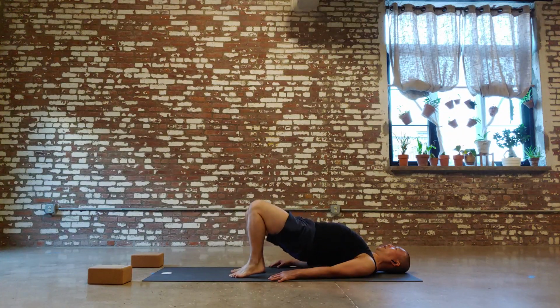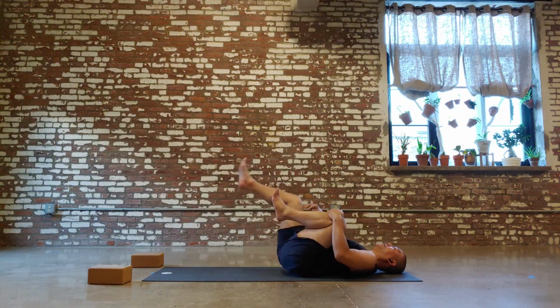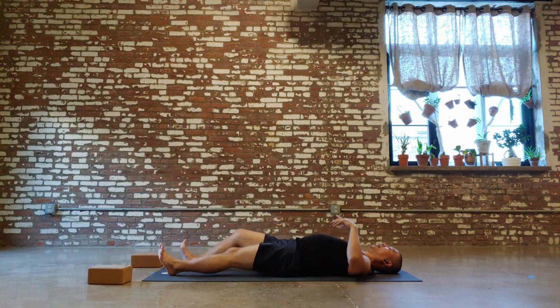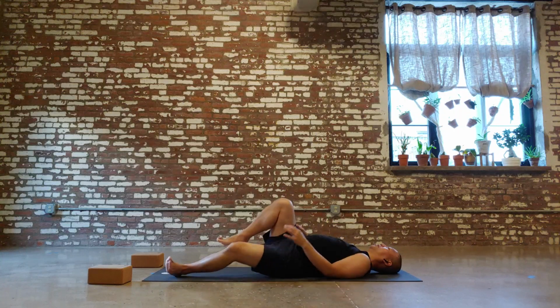Bend your left knee, release your left foot, step it all the way down, hugging the knee. Keep the left knee in, extend the right leg out, twist to the right. Take it back to center, switch legs, switch arms. Twist to the left. Take it back to center.